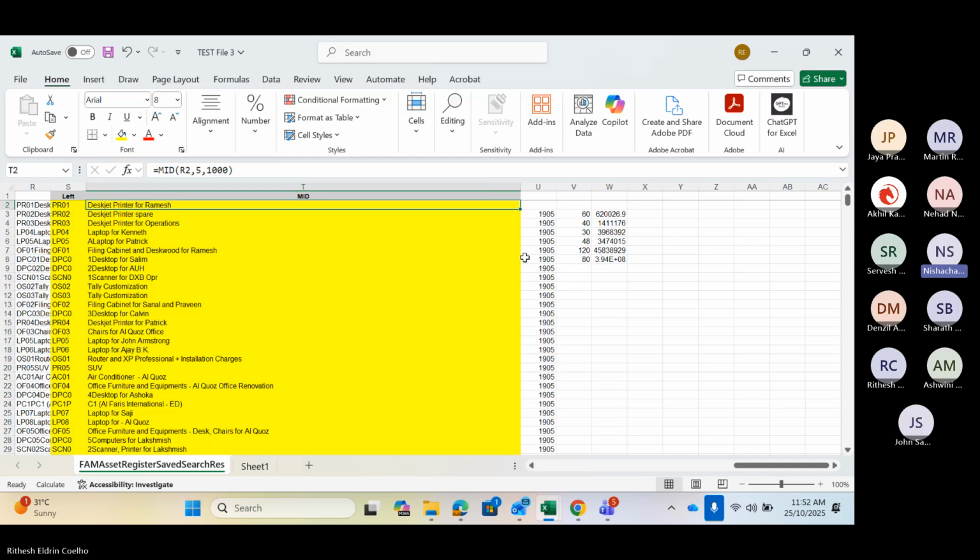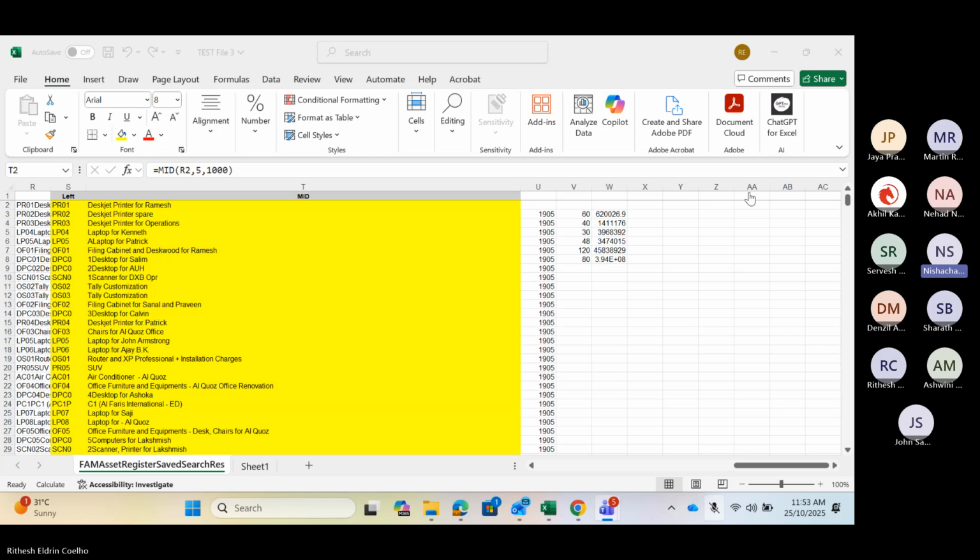If I want 6 or 7 characters from the starting, I can put left. If I want some middle values, I can put mid. If I want values at the end, I can put right.